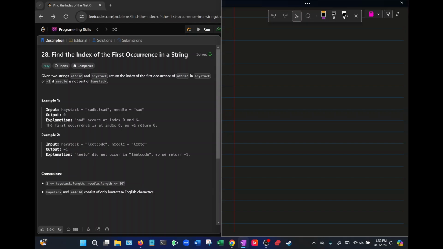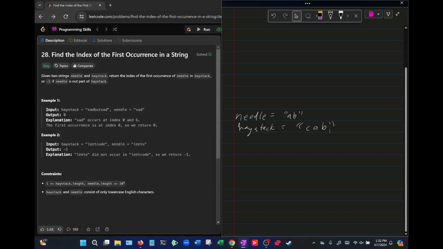So if you think about this, let's just look at an example. If needle is AB and haystack equals CAB, then in this example you only need to look up to the first index, because then the length of needle will take you to the very end of haystack.